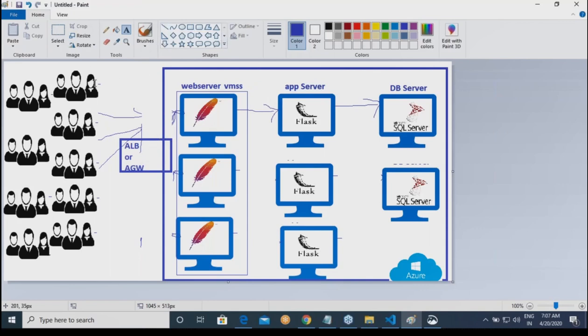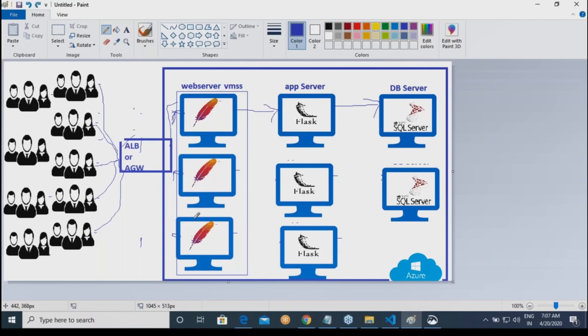My users will make a request to the application load balancer, or Azure load balancer or application gateway, and that will forward the request to one of the VMs in here.